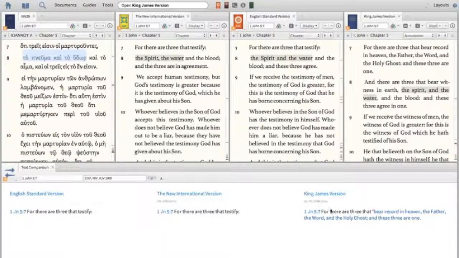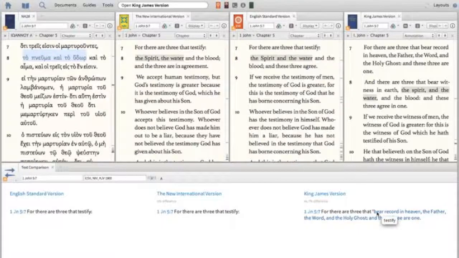If we look down at the text itself, we can see in black the same words that are also listed in the NIV and the English Standard Version, but in the blue here are all different words. If we hover over this, it'll actually show us what the base text says in this place, which is just testify. So there's quite a bit of additional content here that the King James has added, or perhaps the NIV and English Standard Version have taken away from the biblical text. This is a big thing that we need to take a look further into.